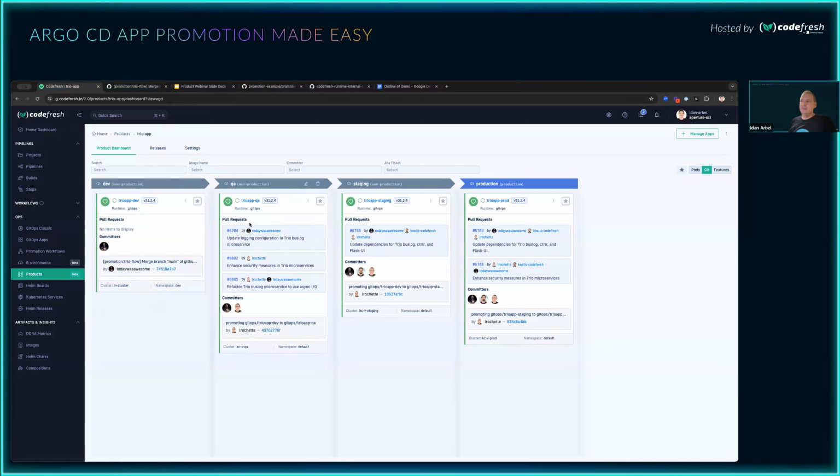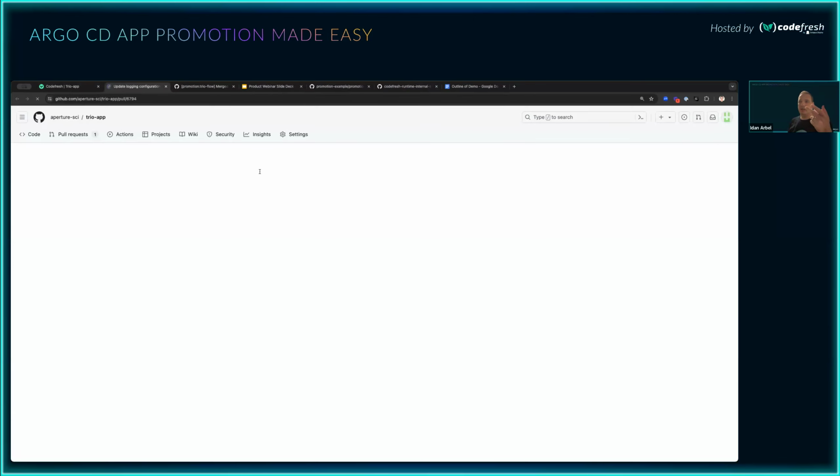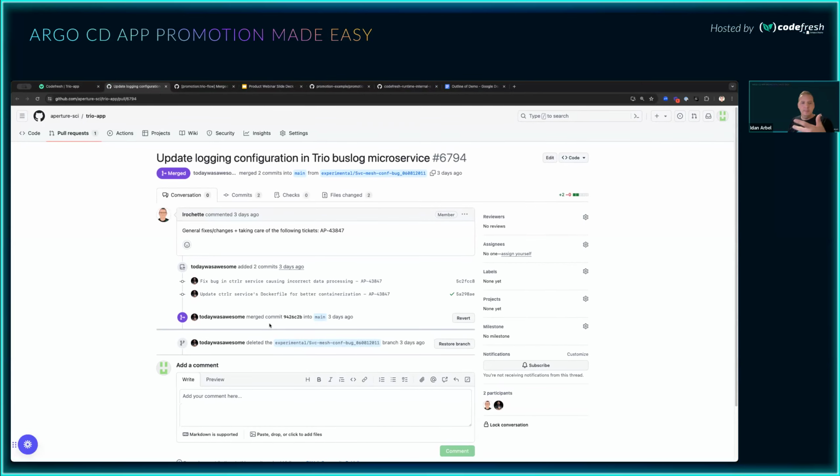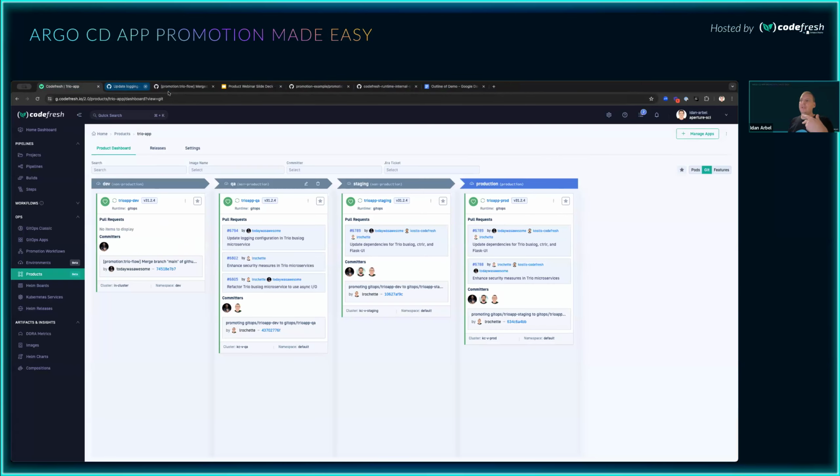This essentially lets me understand what the differences were and what was deployed in each environment. So I can actually see what the PRs were that were deployed in this environment. These are changes in the application repo, not in the GitOps repository. So if I click into this PR, I can actually see the changes here, deep links to everything. So I really have a very easy way to understand what the latest update changed in each environment.